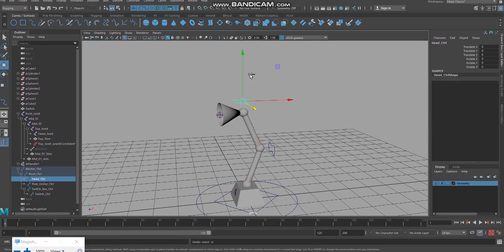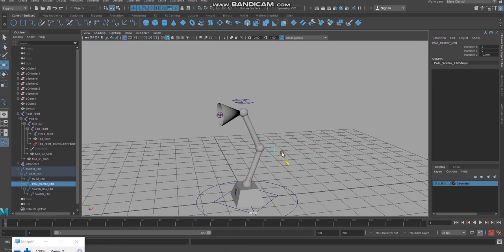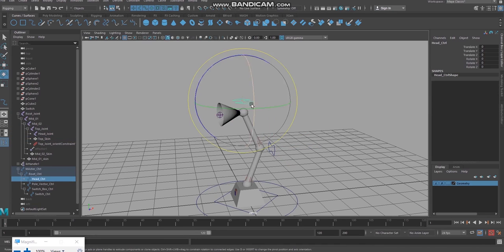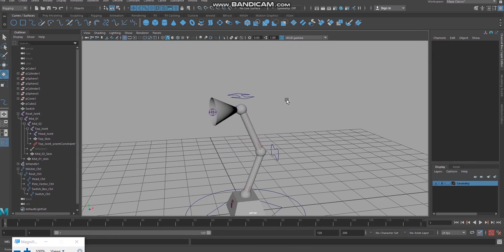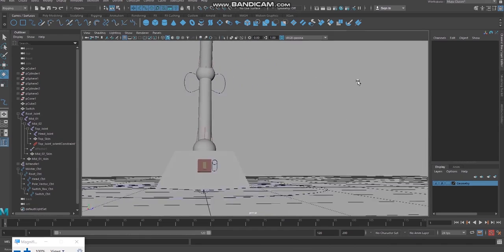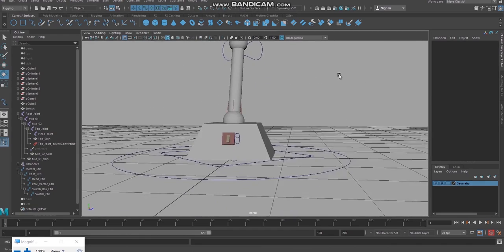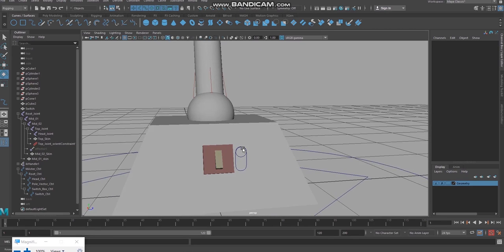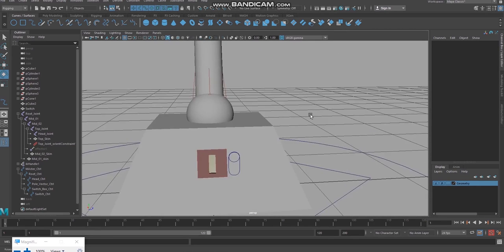So this movement is achieved, and this movement is achieved, and this movement is also achieved. Again, one more important controller we need to do is this switch controller.